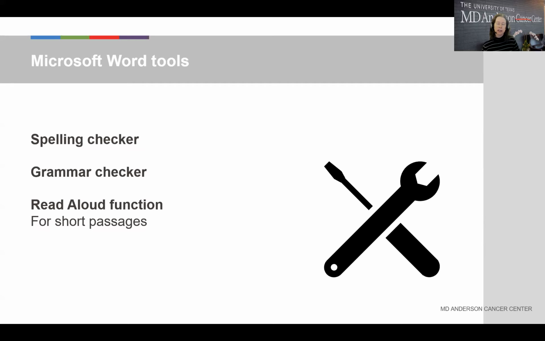I also want to mention that when you're using the spelling and grammar checker, you can tell Word to only spell check or only grammar check part of your document. That's really handy. And the way you do that is you select the text that you want it to check, and then you right click with your mouse, and in the little menu that pops up, you choose Review Selection in Editor. And that way, Word will limit its checking to just the passage that you've indicated.